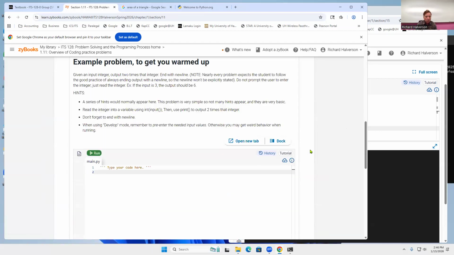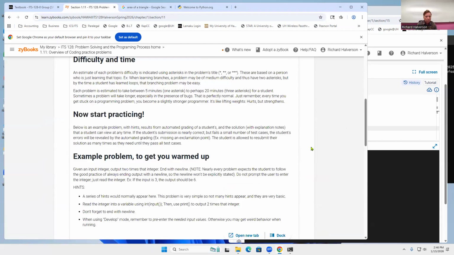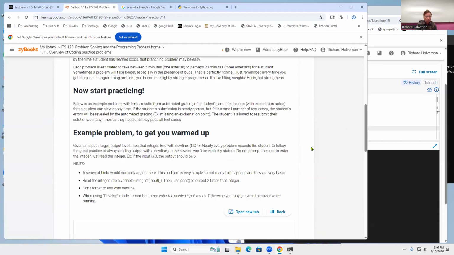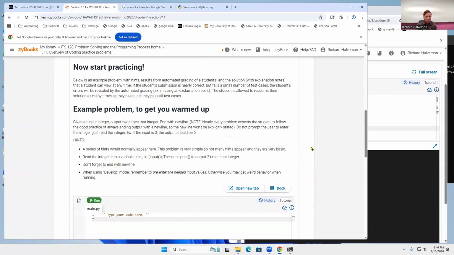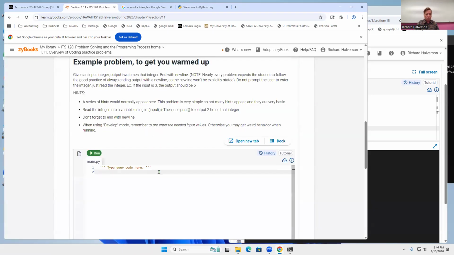What we're supposed to do, what does it say? Okay. Given an input integer, output 2 times that integer. End with a new line. All right, read an integer.